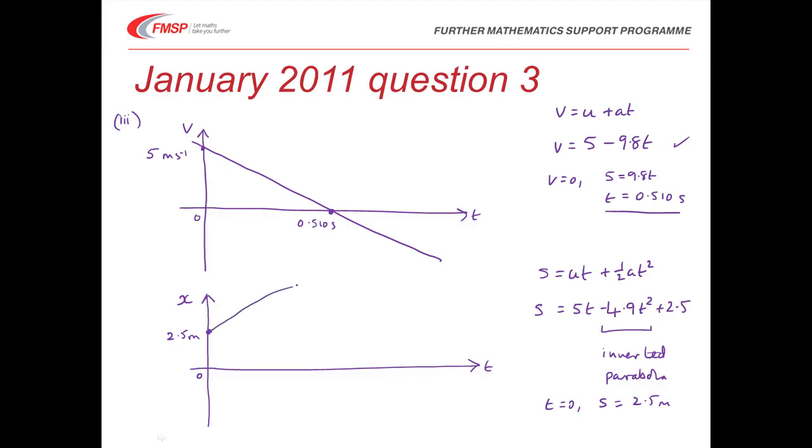What I'm going to try and do is draw it so that, more or less anyway, this point here happens at the point when the velocity is 0. So there's your point, which is 0.510 seconds, and we've already found out that the time when it hits the ground is 1.39 seconds. And I guess on this graph perhaps we wouldn't see it go below ground level, but I've drawn it in for completeness. There we go then, graphs of the velocity and the displacement.